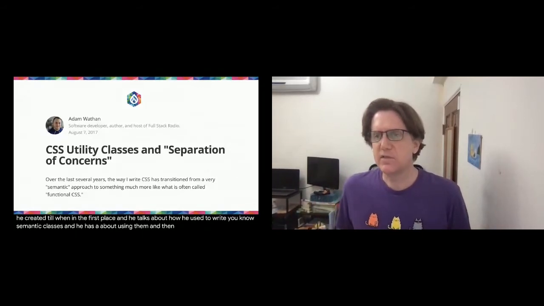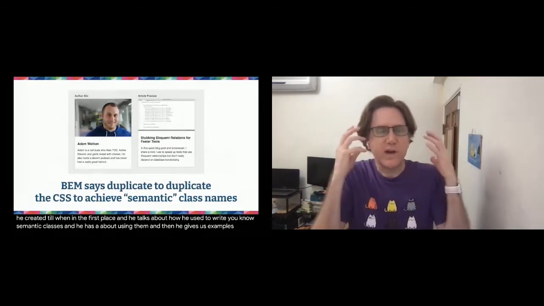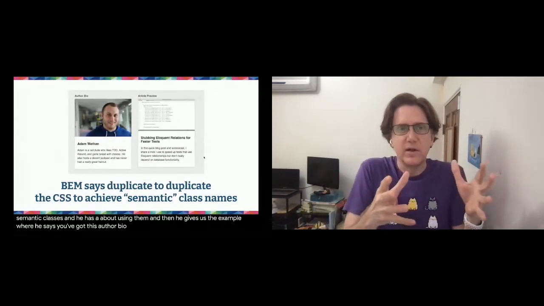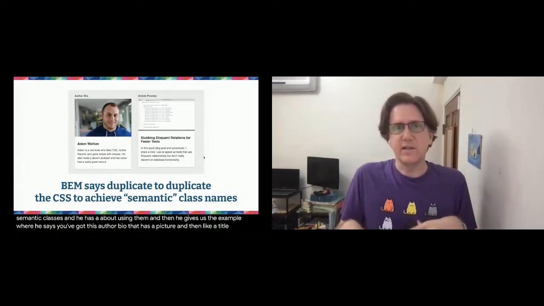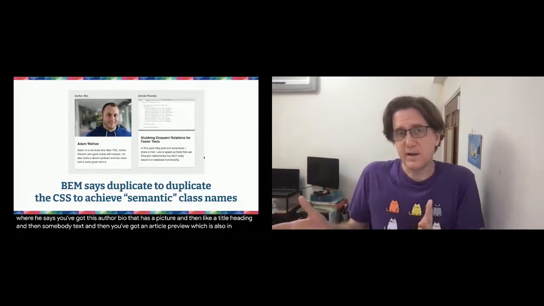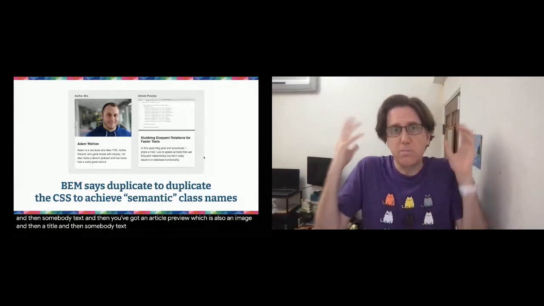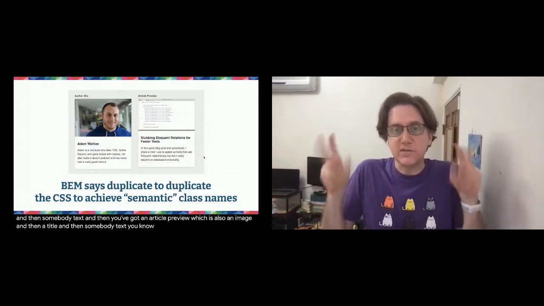And then he gives this example where he says, if you've got this author bio that has a picture and then a heading, and then some body text, and then you've got an article preview, which is also an image, and then a title, and then some body text, BEM says that you need to duplicate all of the CSS to achieve semantic class names.